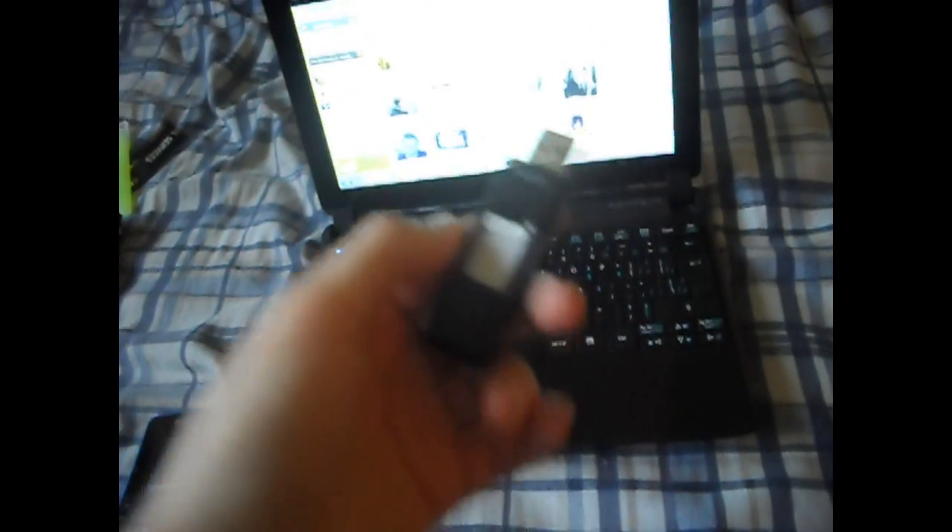No disk drive, so basically what I had to do — let me show you guys this flash drive. It's like 17-something gigabytes. My friend Elden got it for me and it has the HD PVR program I need to record. So whenever I need to record I plug that into the USB port, then take my HD PVR cord, plug it in, and turn the PVR on and I can record.